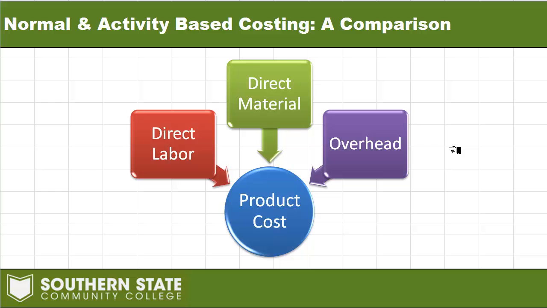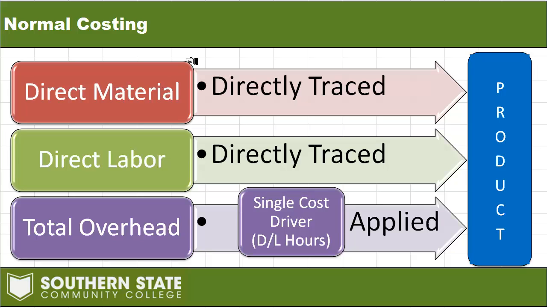We talked in chapter 3 about normal costing, and that's the example we'll look at to begin with. So we'll start with our old friend normal costing. Hopefully you remember a little bit about that. As I said before, direct material and direct labor don't give us a whole lot of problems regardless of the method we're using. We can trace those directly to the product cost. For overhead, we learned in normal costing how to come up with a budgeted or predetermined overhead rate, and then use that to apply overhead to the individual products using a cost driver, in most cases direct labor hours. So that's where we've been. Well, let's rehash that using an example.